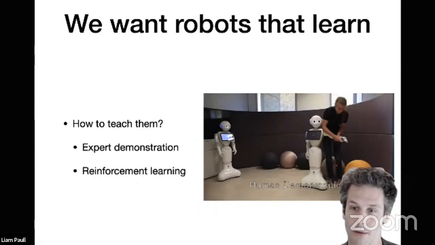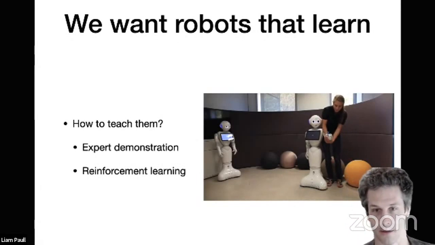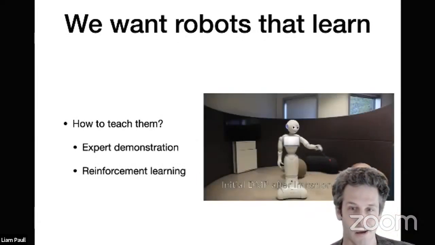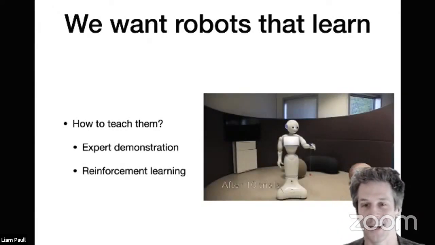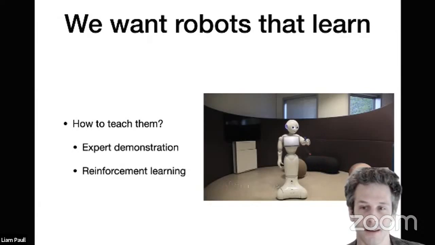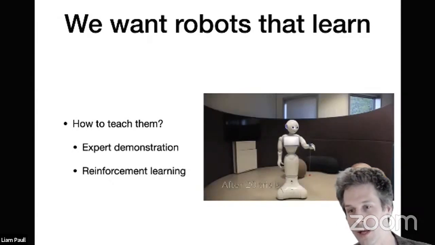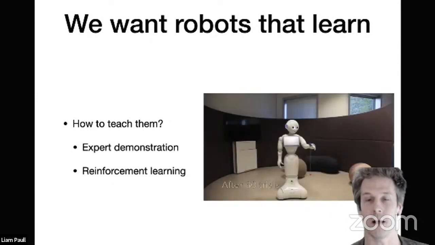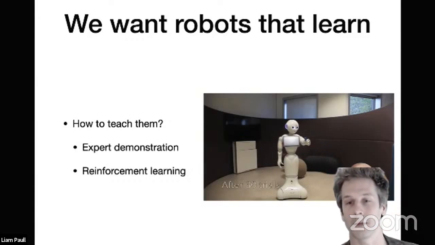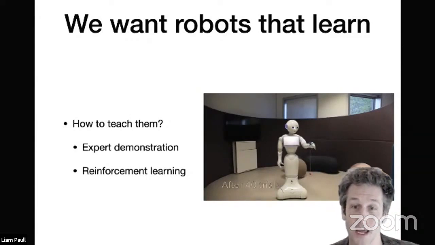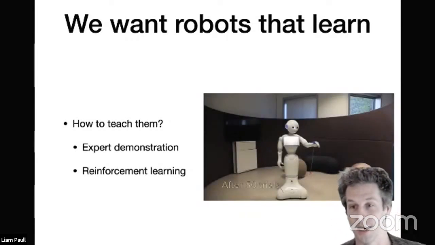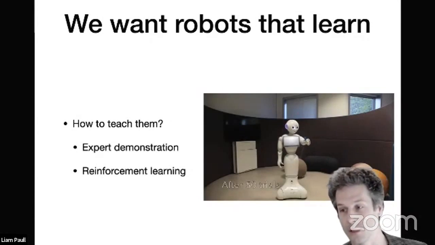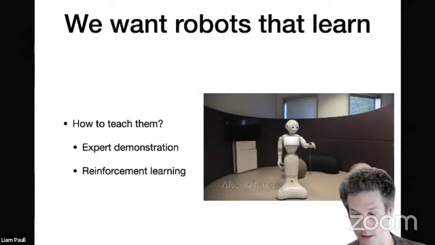So obviously we want robots that learn. This is clear, but what's not clear is kind of everything else, right? How to teach them is not straightforward. In this video, what we're showing is a human demonstrator had to show the rough idea of how to do a task of swinging this ball up into this cup. So maybe we need to give demonstrations. Maybe we need to write a reward function. Some combination of these two things are possible tools that we can use to help robots learn.